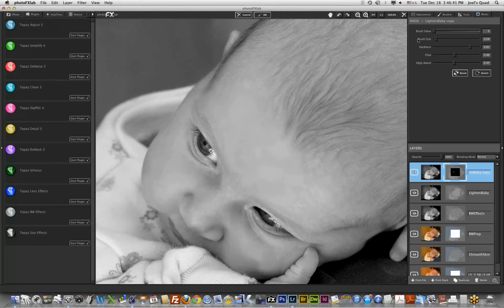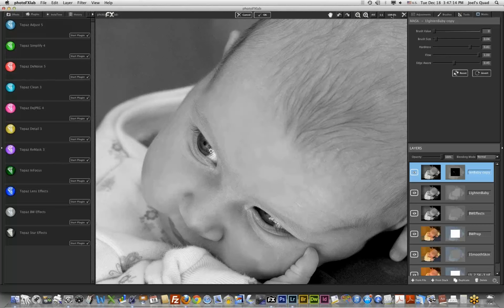So I can set my brush down to 0. Now if I want to see before and after, this is great with the eyeball to turn the layers on and off, and I can see where I spilled over that way. So I can go back in. I'm going to put the flow up all the way just so I can brush out that little bit I spilled over on her eyelid here, which is too light. I think I got a little bit of spill over there too. So there we go. There's the before with the eyes, and there's the after.